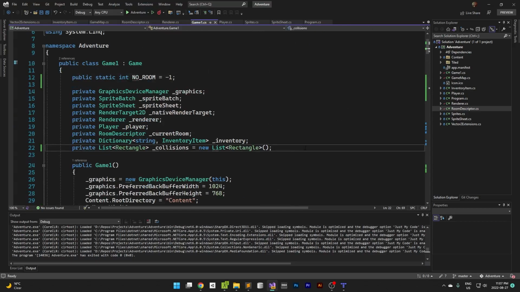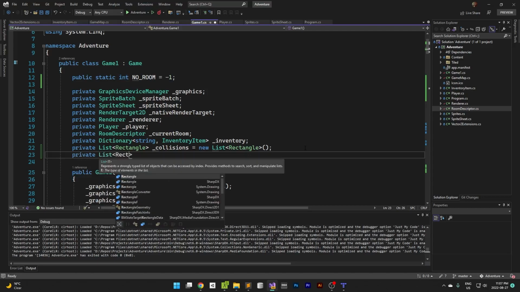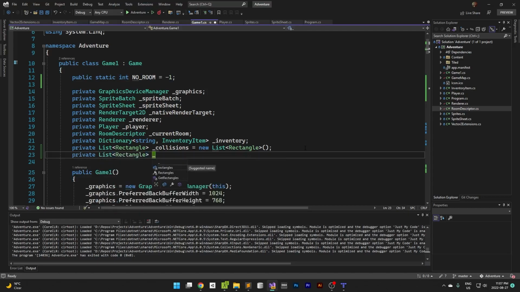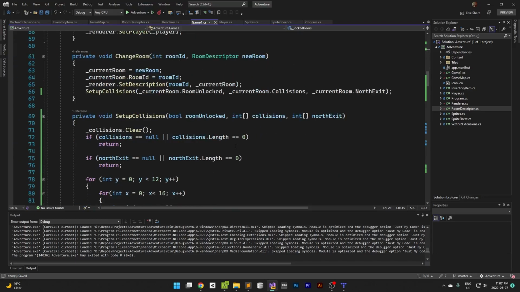So I'm just going to have a private list of rectangle exit locked doors. That there. Locked doors.